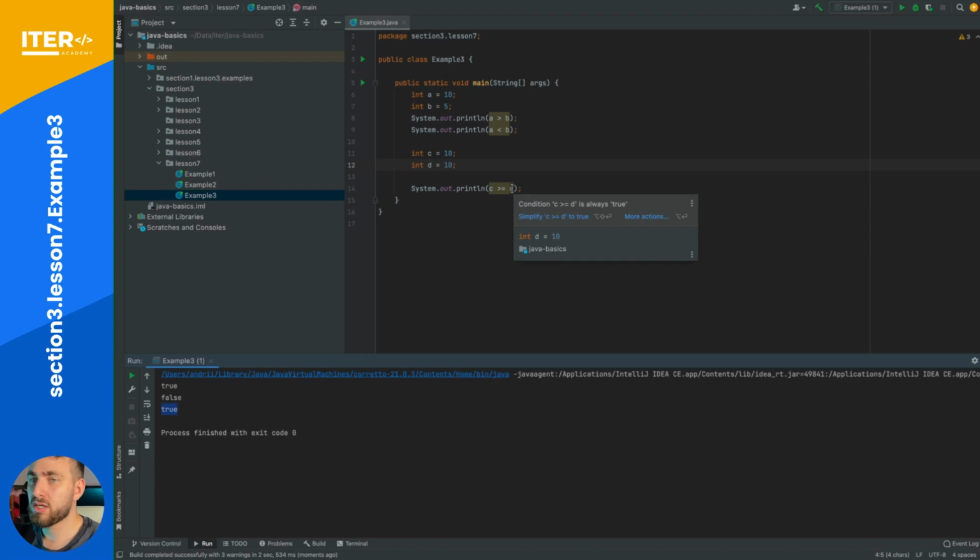These are the basic comparison operators in Java. When using comparison operators, it's important to keep in mind that the output will always be a Boolean value of true or false. Practice using these operators in your own code, and you will be able to use them in more complex situations such as loops or control flow statements.